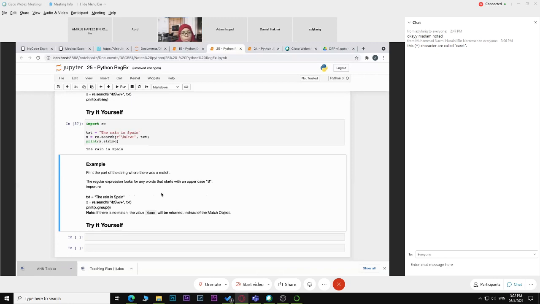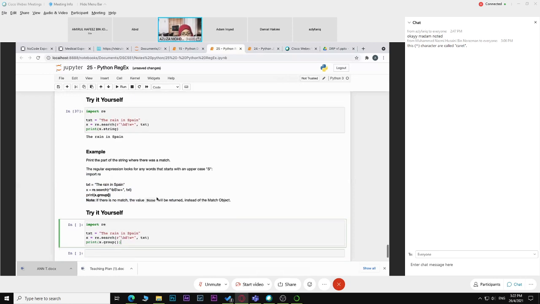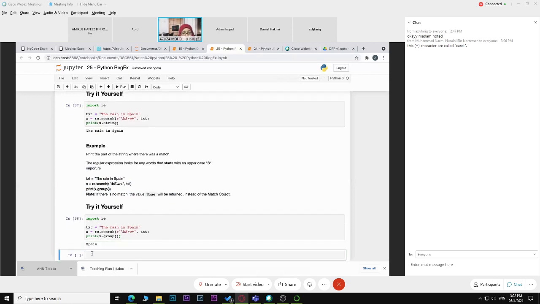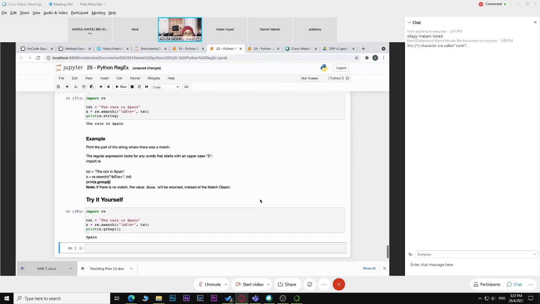The regular expression looks for any word that starts with an uppercase S. So you use group here. Import re, then you print group. You get Spain. If there is no match, the value None will be returned instead of the match object.